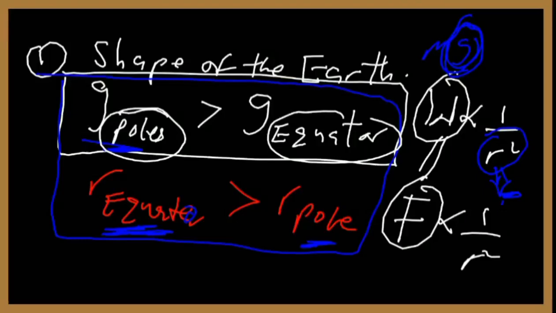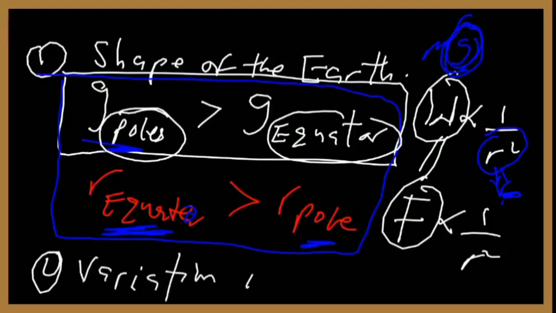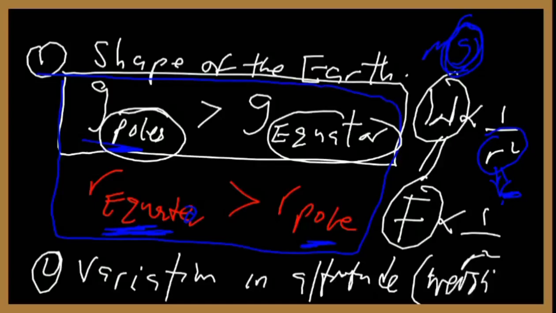So another factor is the variation in altitude. Or you can say the variation in height of the body. Okay, remember I told us that as the object goes far, the weight of the body will reduce. So also you can say variation in altitude, variation in latitude and longitude. Okay, so that's the other factor.